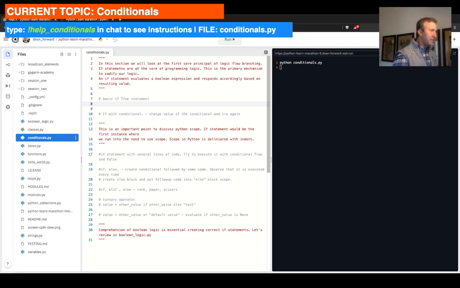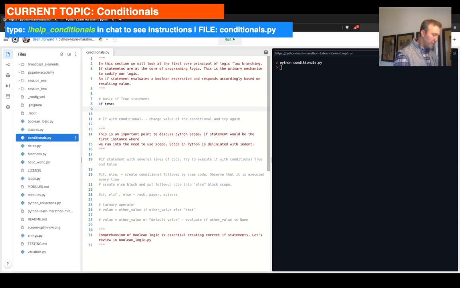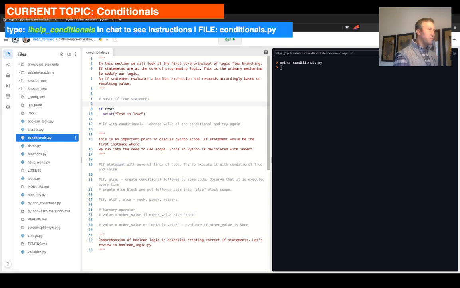Let's just do a basic if statement and just put it in here. If test, we're going to do this: if test, print test is true. Let's do uppercase true just for posterity of it, right? So we don't have test defined, so we are going to do something very simple. So again, similar to what we did with truthiness, just to run since we have it, we are going to run an exception because test has not been defined. So we have to have a value assigned to something before we can run this condition.